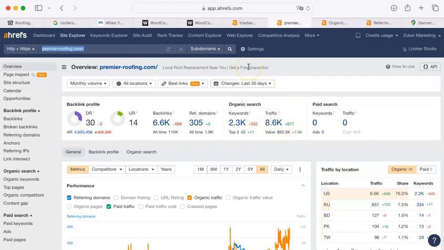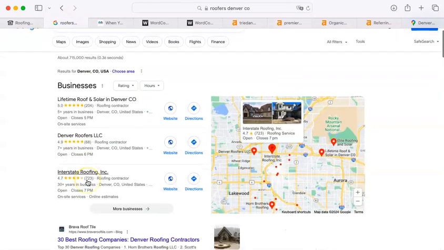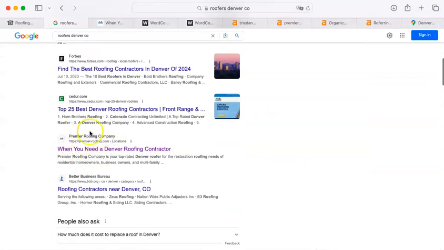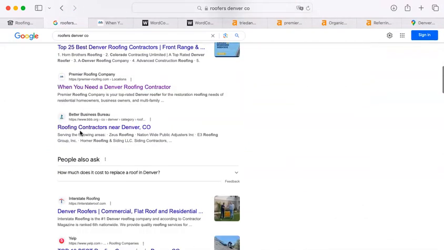Now, what I can tell you is that, mathematically, this is obviously a better number to have, but it's also a number that probably relates to more requests for estimates. It relates to more potential customers and ultimately relates to more money in the pocket. And all these numbers here is exactly why they have their placement here. Number 4 in the organic search results.